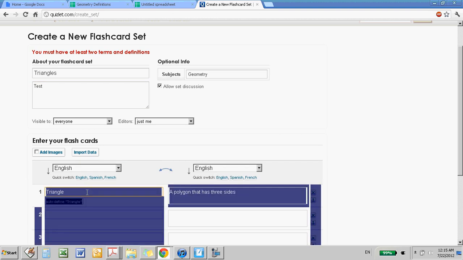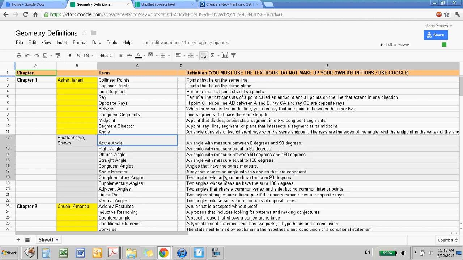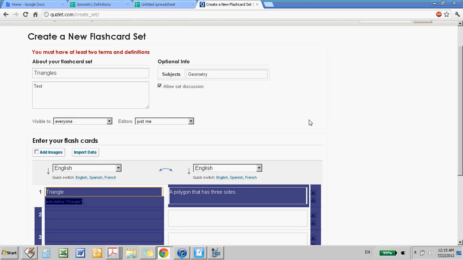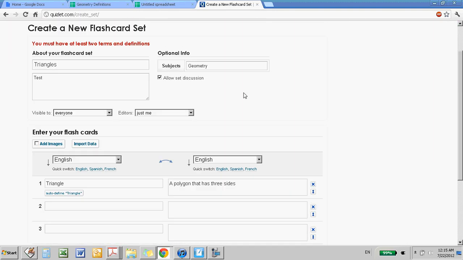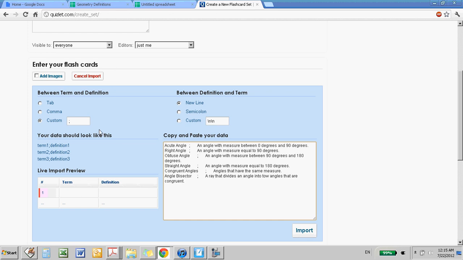So here I'm going to show you what we do with the other spreadsheet. So I'm just going to grab a few definitions from here. And I'm just copy and pasting the definitions that I'm actually interested in. So I'm going to go back to import data, and here's some more data for me, and I think that's it.